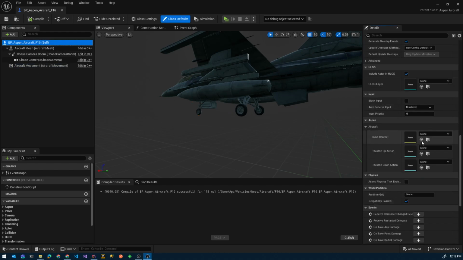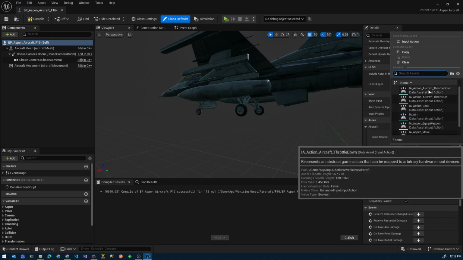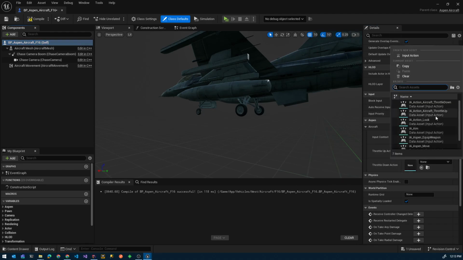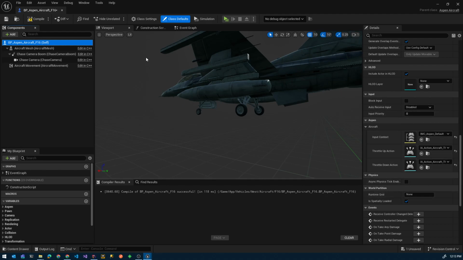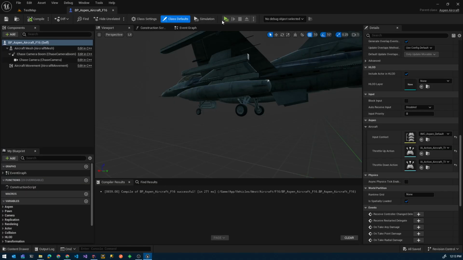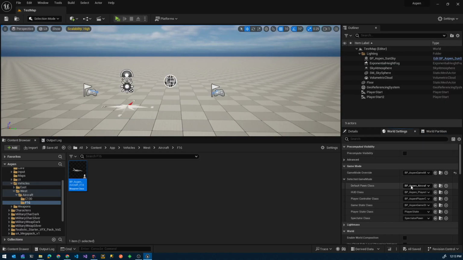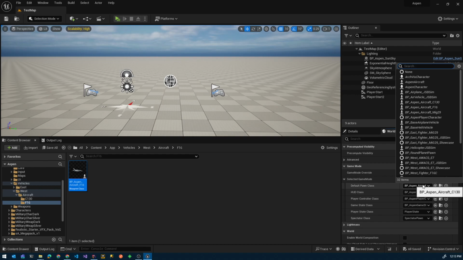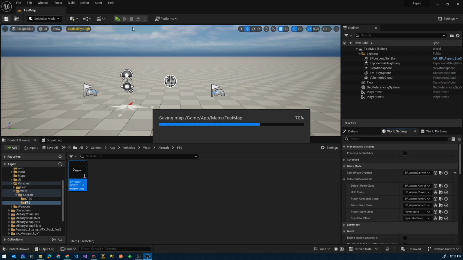Let me set my inputs. Throttle up, throttle down. Save that, compile. And let me change my world settings to do F16.